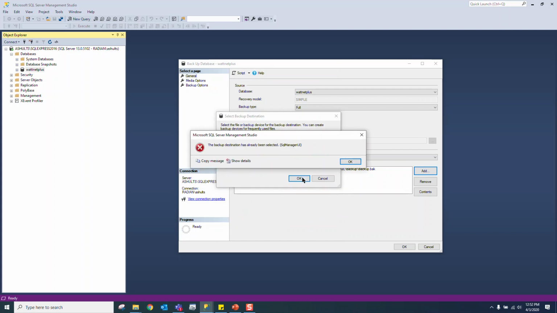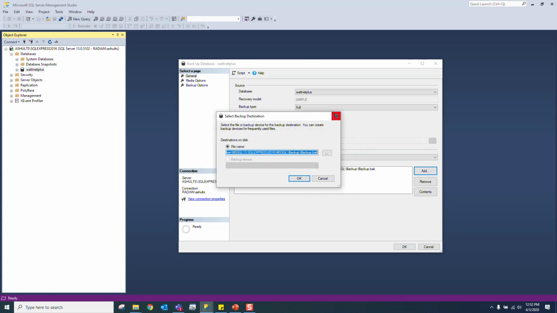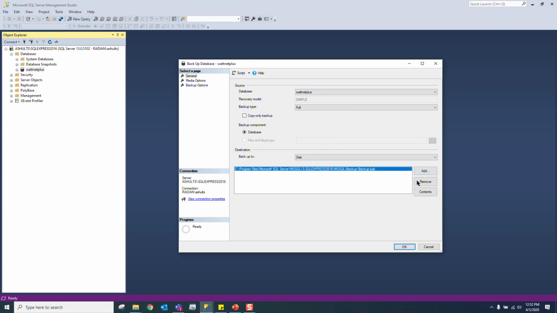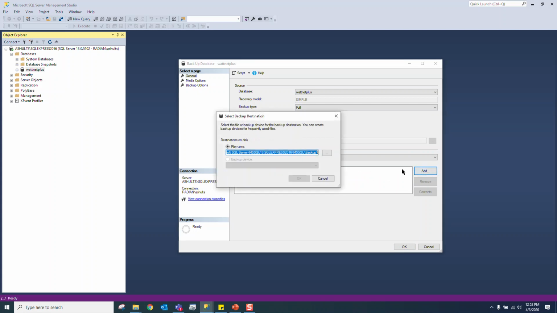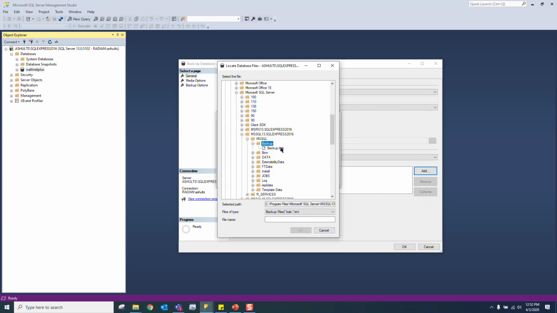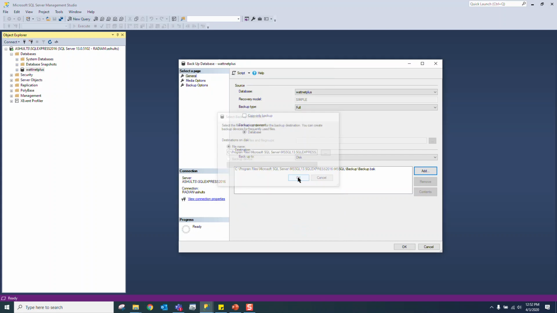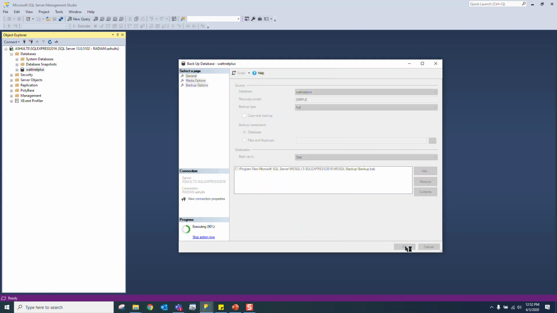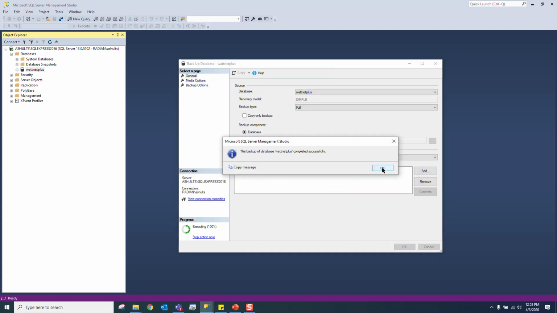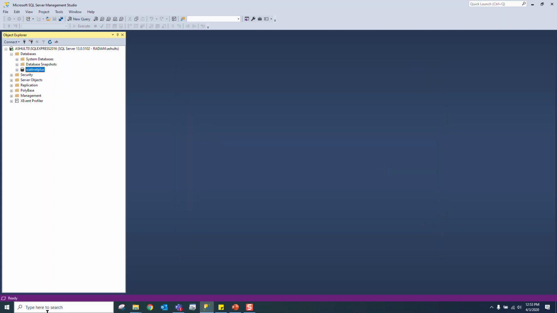And you'll click OK. Oh, and I have an error. I already have that selected here, so we'll go ahead and back out and we'll remove that so I can show you exactly how to do this. Select that folder there, click OK, and completed successfully. So that's finished there, and now we can go ahead and show you how to transfer it, this method of transferring the database.